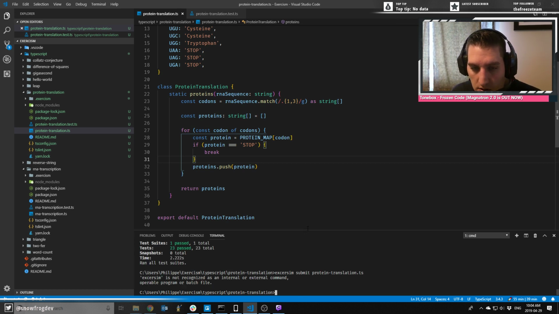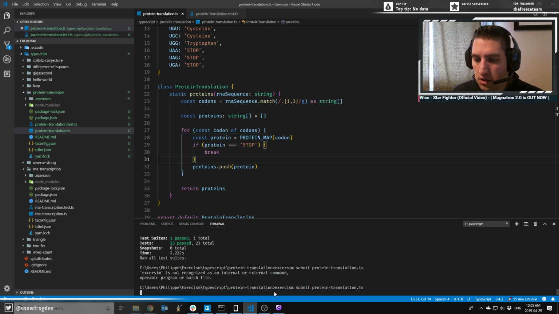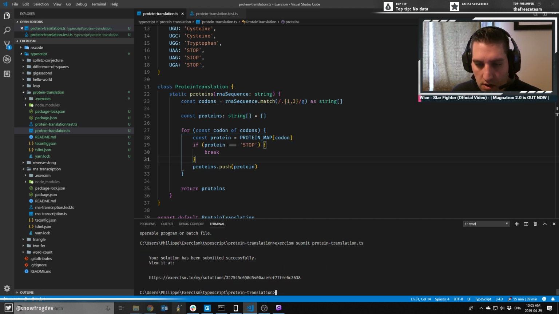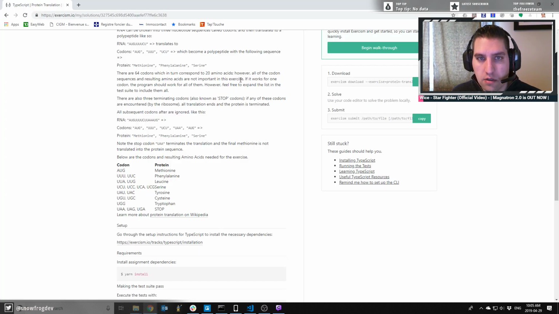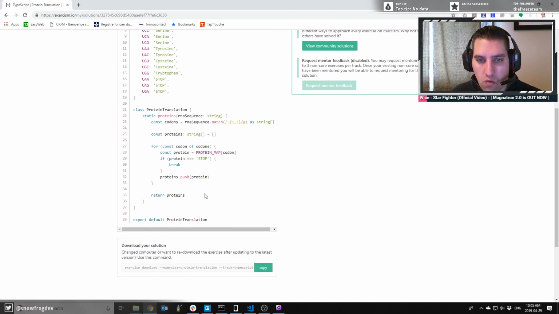Did I not do this properly? Exercism, what is it again? Oh, yeah. Exercism submit protein translation.ts. There you go. Let's see if that worked by just refreshing. And our solution is here.